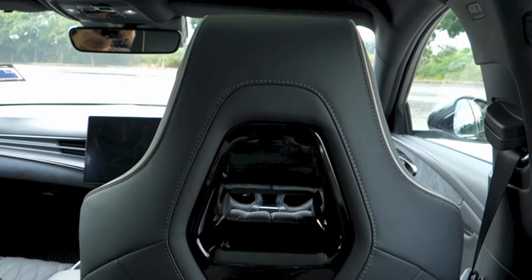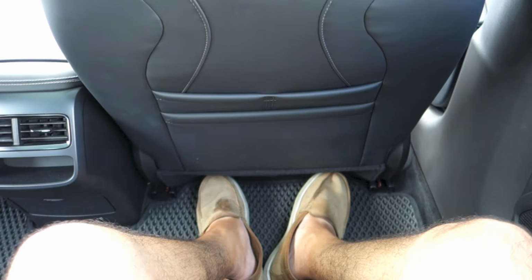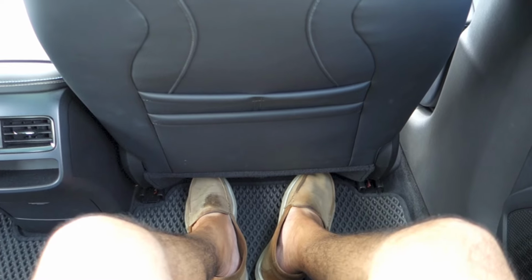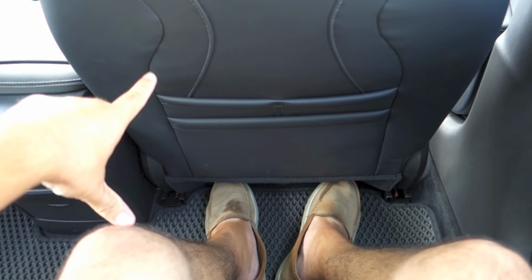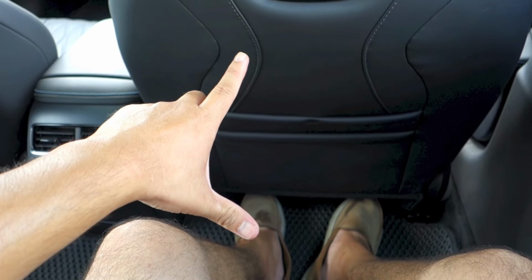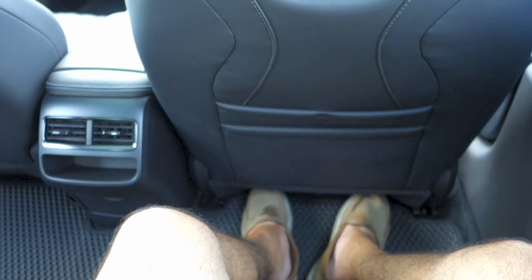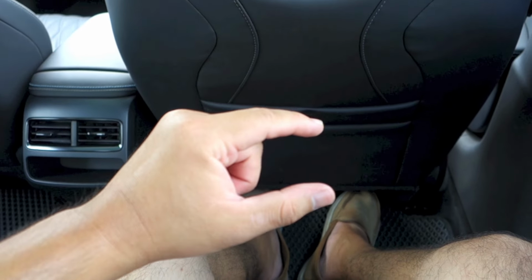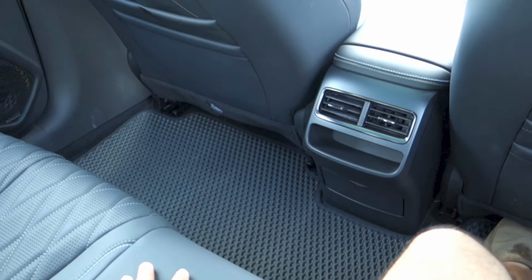I did set the driver's seat to a position that I would feel comfortable in. I'm about 5'7", which is about 1.7 meters tall. While there is no room to stretch out my feet underneath the driver's seat, I do get slightly more than this in terms of leg room, and about this much in terms of headroom. It's actually quite nice and spacious back here. The seats are soft and comfortable as well.